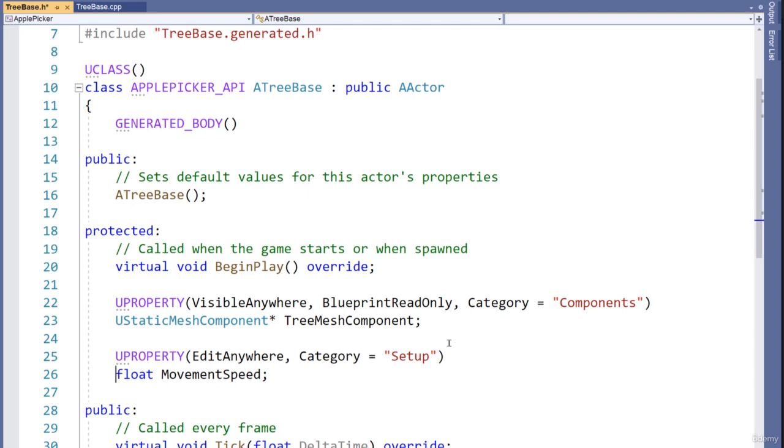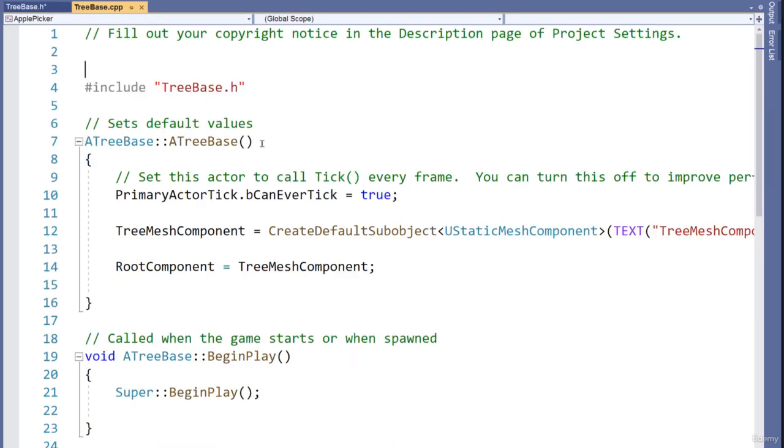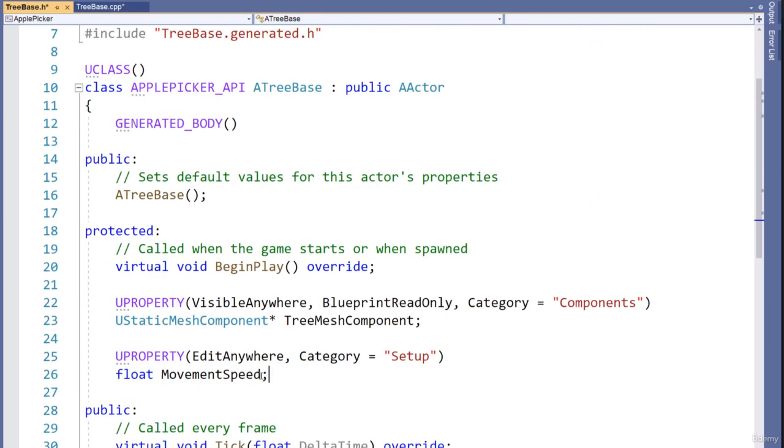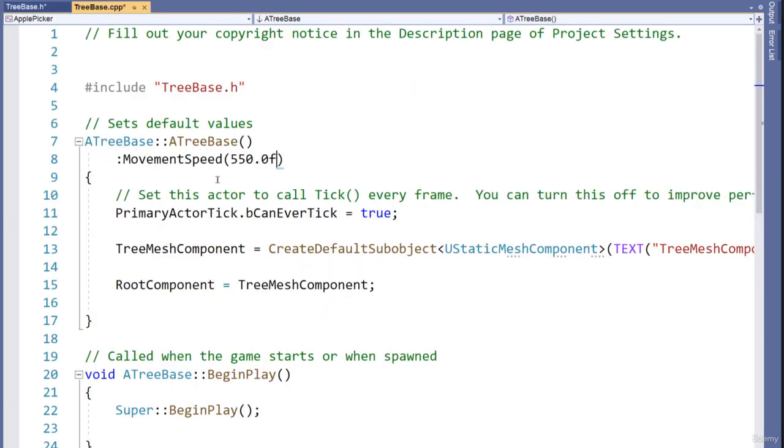I will decorate that new property with EditAnywhere, and I'll put it in the category Setup. This is just the float variable that the artist will see maybe somewhere in the editor, but the actual calculation will be done in the tick function. So in the constructor, I'll just give that a default value. Now, of course, in the class definition, you can go and give it a default value right here, but I prefer to keep my initializations in one place, and that is in the constructor. So I'm using the constructor initialization list for that.